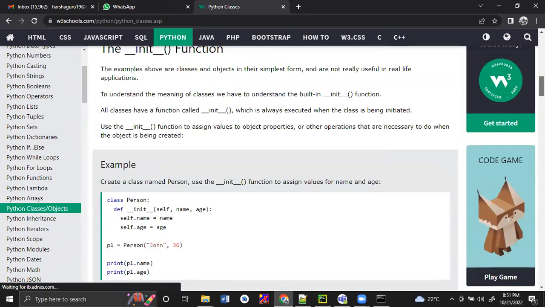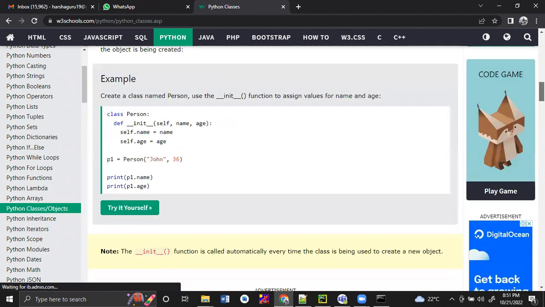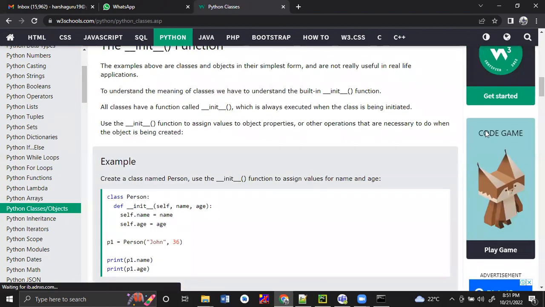Here we use the init method. In this constructor we can also pass parameters. There should always be a self, and along with that we can pass the variables.